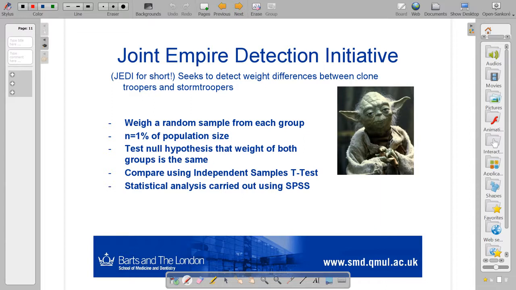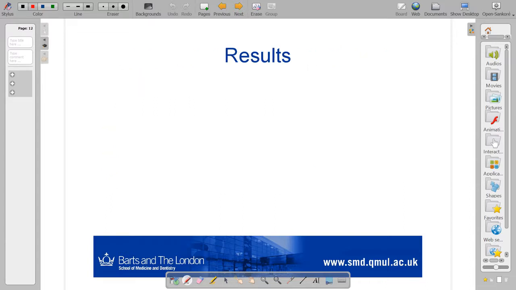So, okay, I've written it as bullet points. In a dissertation or a paper, we write that as a sentence or in sentences. Well, we haven't got any results yet, which means we have to launch SPSS, which I know everyone did as soon as they sat down at their computers.